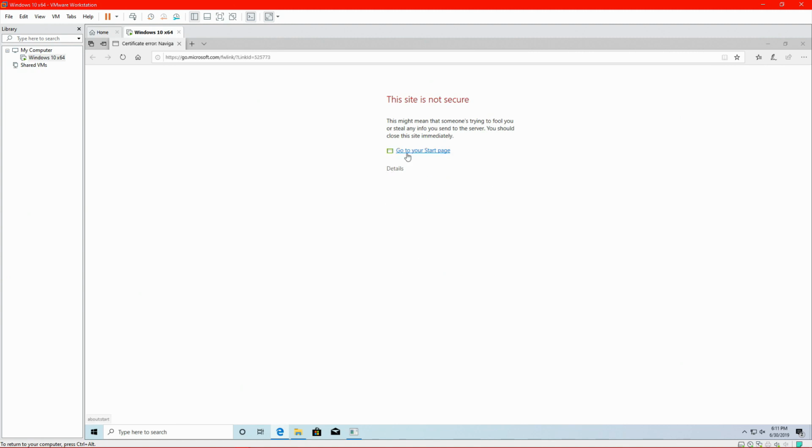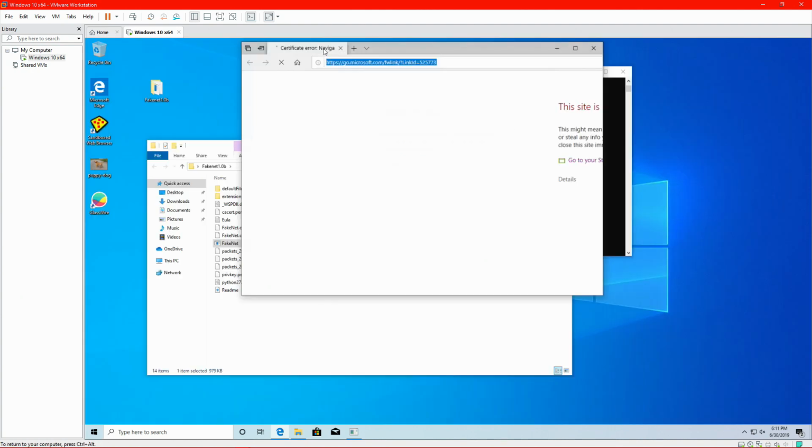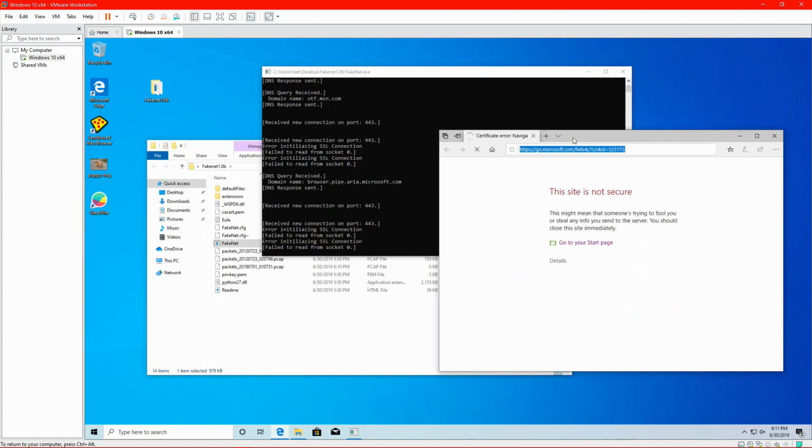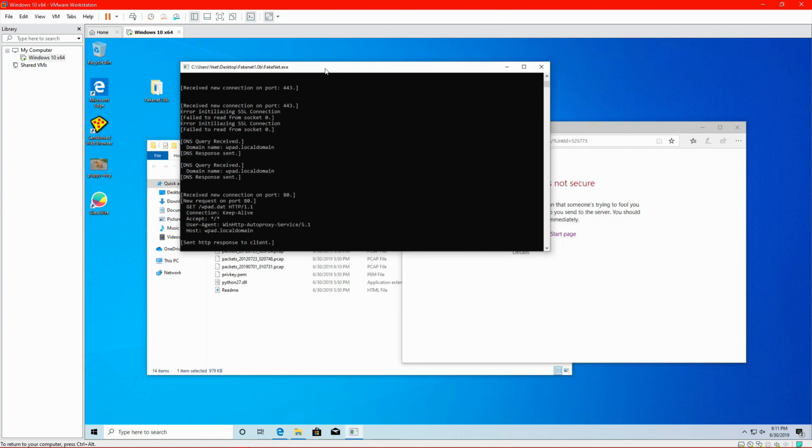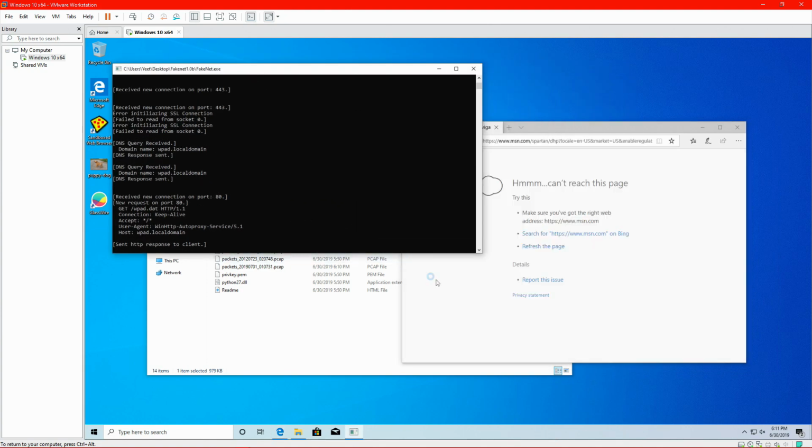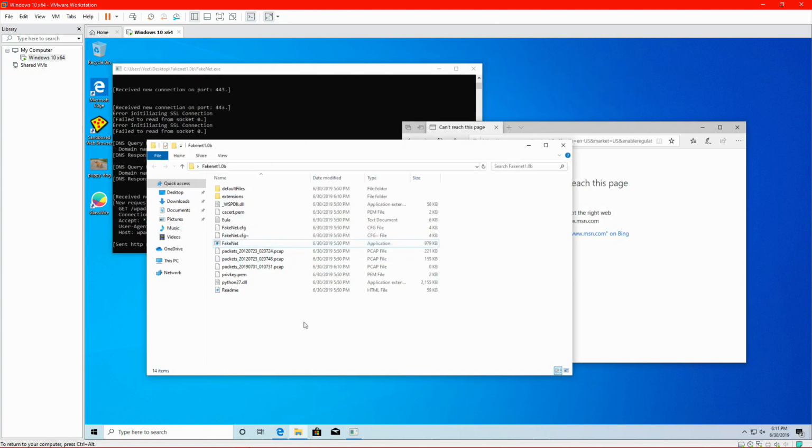Go to your startup page. If Microsoft Edge does not want to show anything, what we need to do is install Firefox. See, it's trying to read connections, and what it does is it actually saves it into a packet, into a PCAP file, and this is what it will read through. You can start reading packets, which will be in its own separate video of how to read packets.